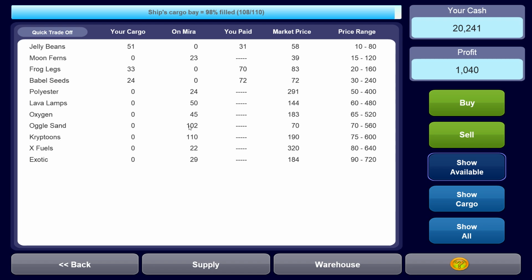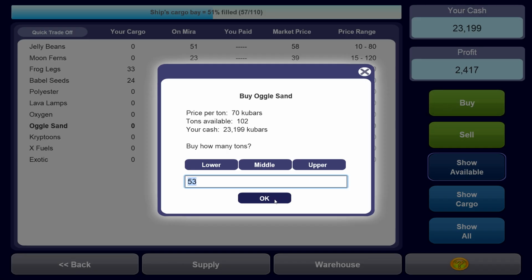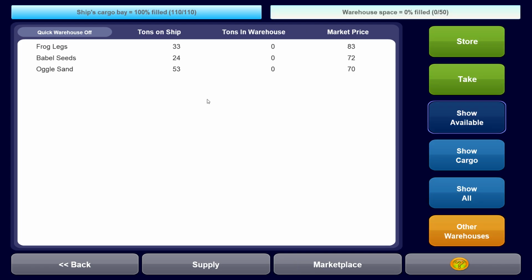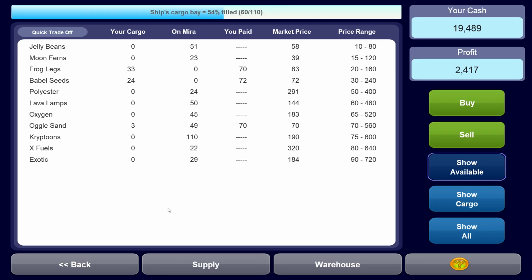I mean, there's 102 here. All right. Let's do it. Let's sell all that. We'll buy a bunch of Oggle Sand. I gotta be mindful of my cash. We'll go to the warehouse. Take that. We will store 50. Go back to supply. Back to the marketplace, rather. Oggle Sand. Buy. Okay.